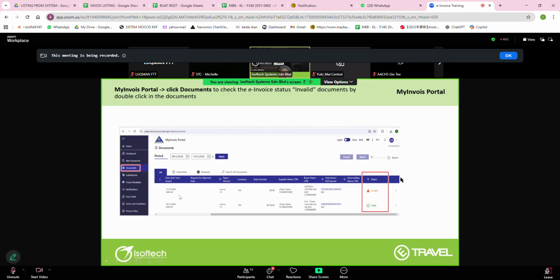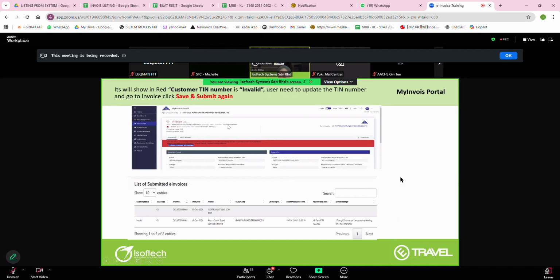So you just go back to the same note, click on it, click on the line. Either you double click or click one time, then they will show you the screen for this particular document number. That means this document number, this invoice number, here will show your invoice number. Then in here, the red color here, they will tell you the error is customer TIN number. So that means your customer TIN number is wrong.